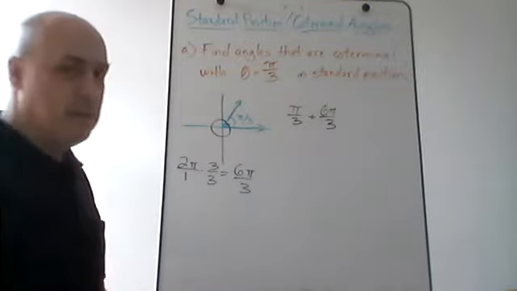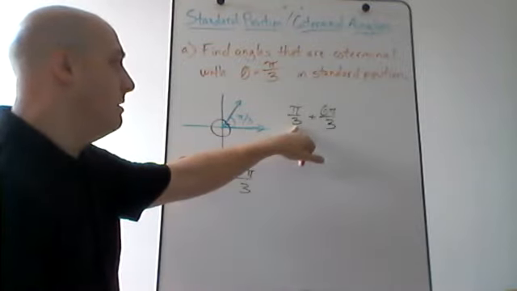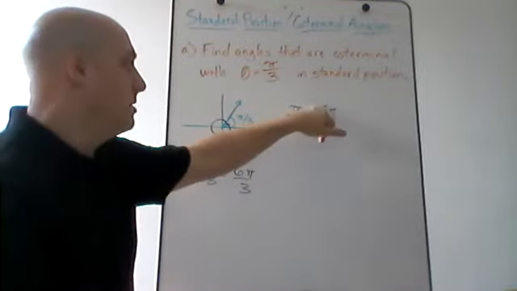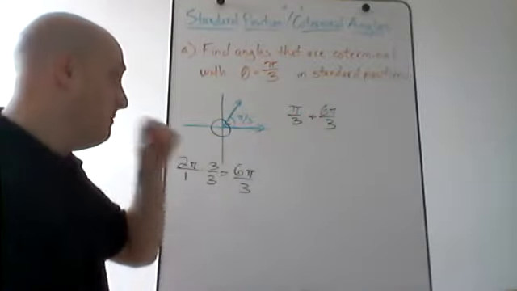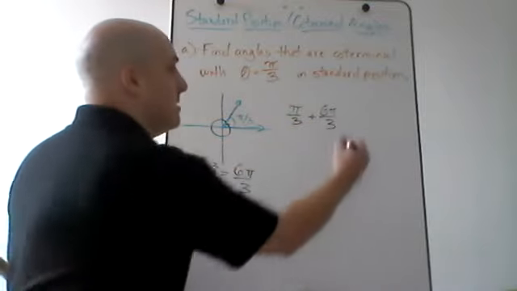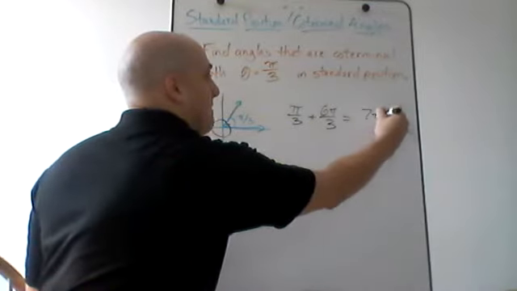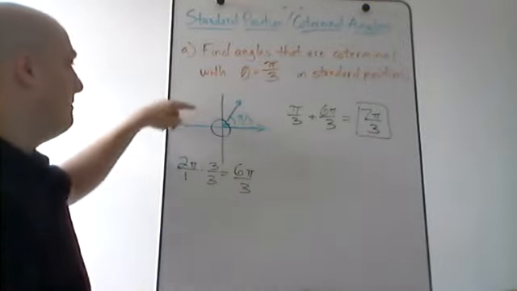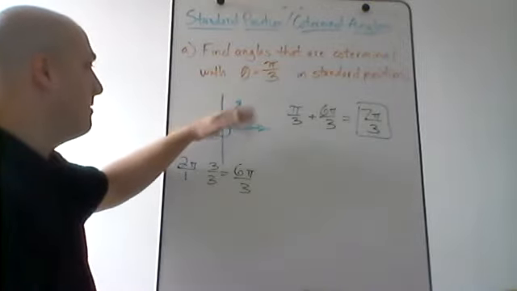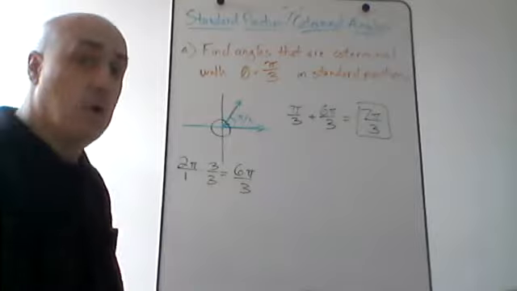And you can do that mentally pretty easily. Whatever your denominator is, which is a 3 here, just multiply the 3 times the 2, and I get 6, so it's 6 pi over 3. So then pi over 3 plus 6 pi over 3 equals 7 pi over 3. That's the radian measure of doing one full lap around the circle and then another pi over 3 to get you to that same coterminal point.